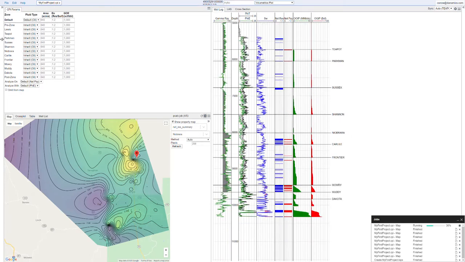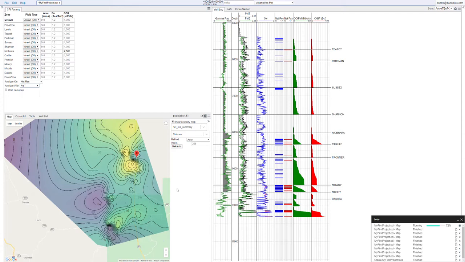And the GOR for the Niobrara in this area is about 2,500. So that's the zone I'm going to choose to set that for. And now you can see that our gas phase, our associated gas, has really jumped out there. There are a couple of options you can choose here. Do you want to analyze on net pay, net reservoir, or gross reservoir? I'm going to analyze on net reservoir, and I'm going to analyze on total porosity.